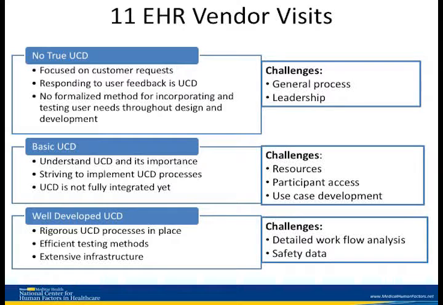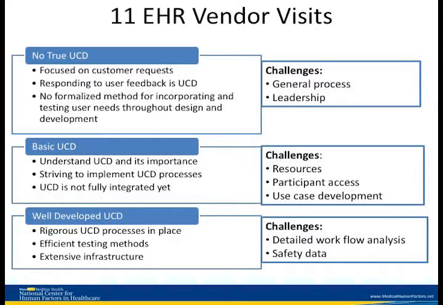First category were those that really have no clue what user-centered design and usability is. They're very much focused on getting customer feedback, which is not really usability, that's just good business practice, right? You want to understand what your end users are complaining about so you can improve your product. They didn't really have a formalized method in place to actually design and develop effective products.